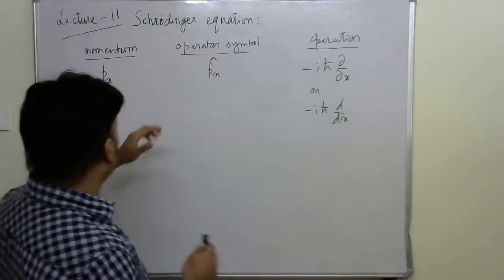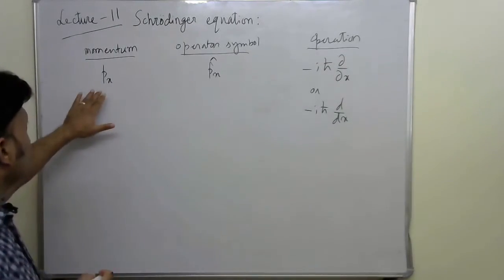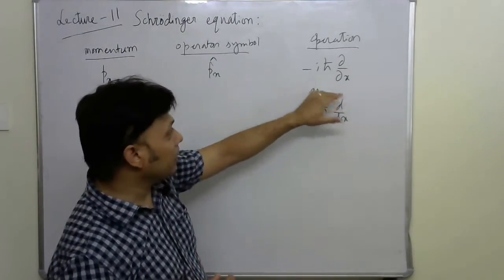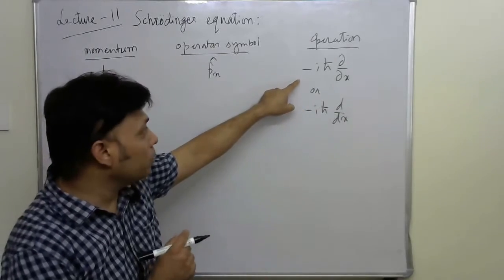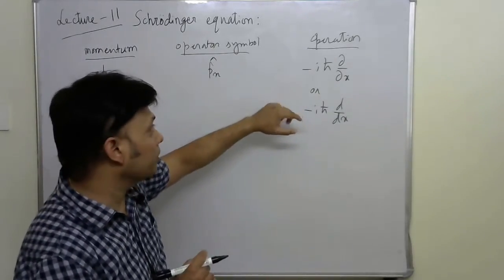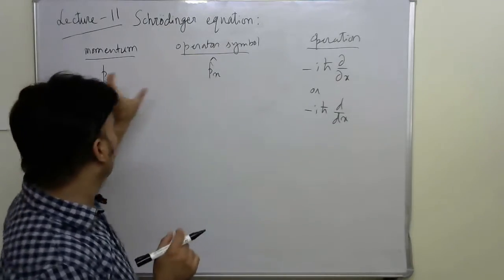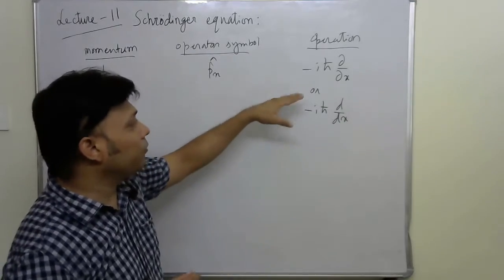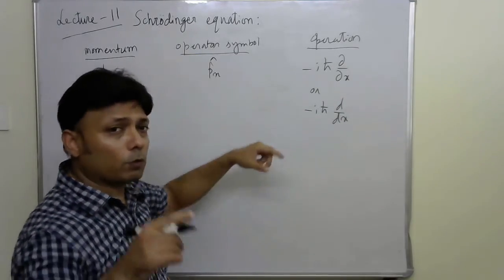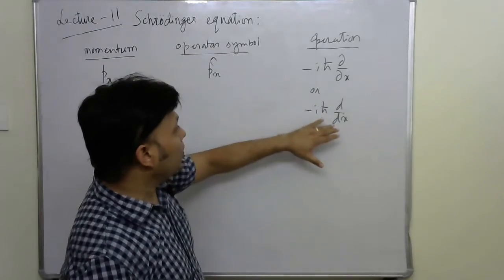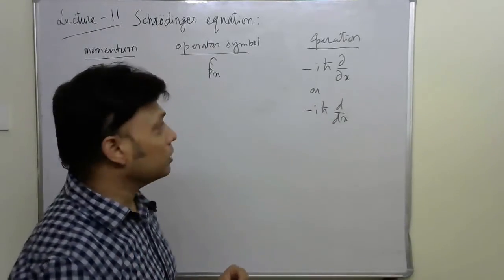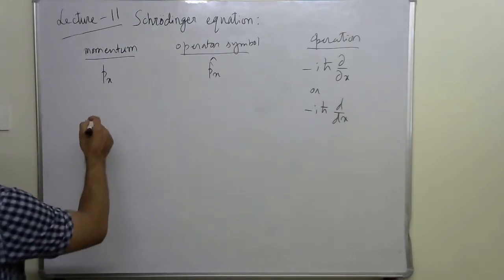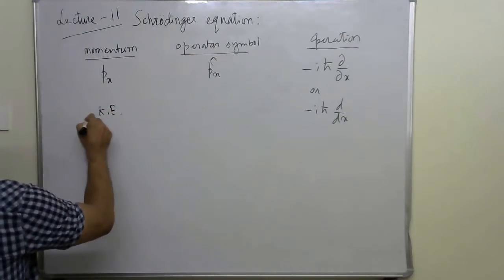Once again, I have written the momentum operator, symbol px cap, and the operation is minus i h cross d/dx. So remember, this is imaginary. I told you that an operator can be imaginary, even though it represents a real quantity like momentum. We will later realize why the negative sign is there. In fact, we will prove it later. We can represent it as d/dx, because this is in one dimension, so no other partial derivative is involved. Now we would think about the kinetic energy operator.